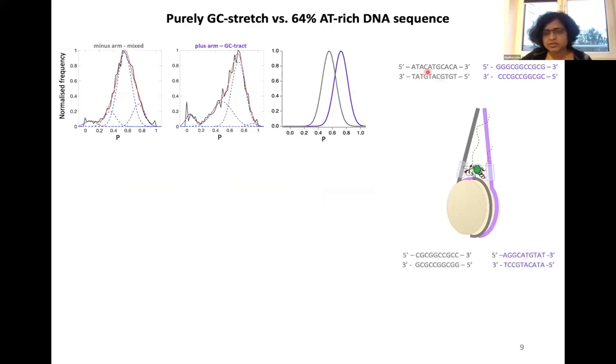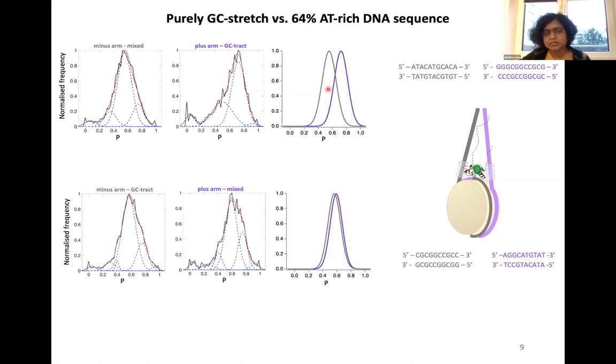So what I did as a control, I just swapped these two sequences. So now the gray flank is GC rich, and the purple flank has 64% AT. We expected that if it actually had a preference for GC rich sequence, the gray would have a higher FRET here, the purple would have a lower FRET here, but it's not so. This is equidistant from both these arms.